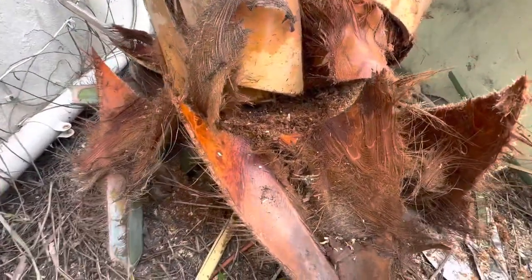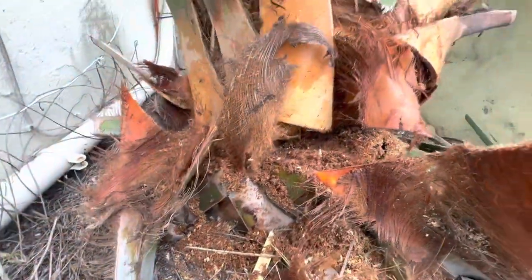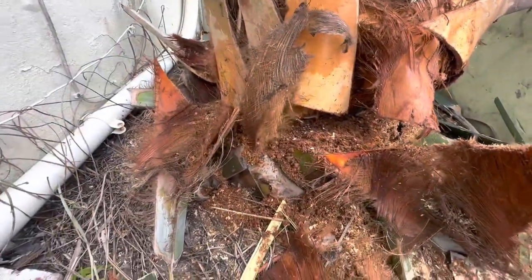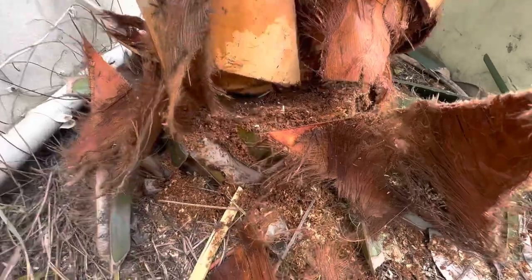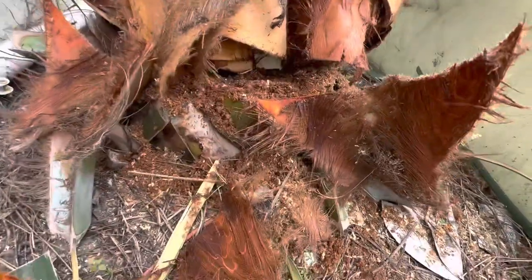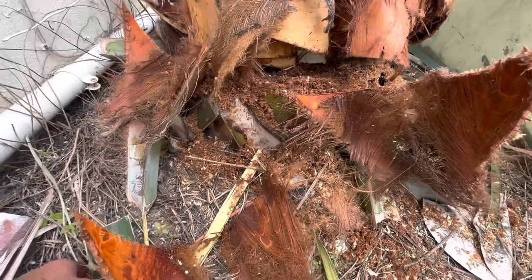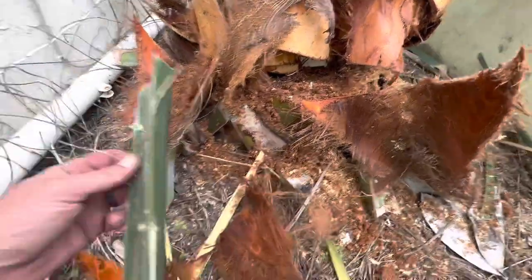Other camera died on me, but this is extremely impressive. The thing did not stall out one time, even with that longer bar and chain on it. As you can see, I cut all the way through, and started with 3 bars on the battery. It's down to 1 now, but that's just really crazy. The thing did not stall one time. It didn't even slow down. Might be a little different on hardwoods, but it cut through this pretty easily.